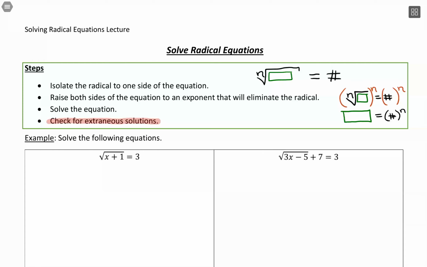One more very important step is that we have to check our solutions here. We absolutely have to. With linear and quadratic equations, it is just kind of kindly suggested to do it because checking your answers is great for everything, because if you check it and it works, then you know you have the correct answer. Here, there's a chance that we get solutions that aren't actually solutions. It's very rude, but it happens with these.